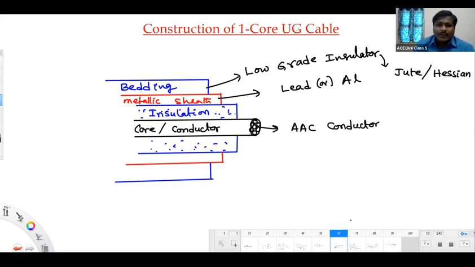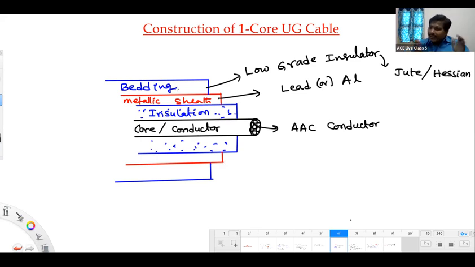We have 3-core cables also. We not only have single core cables, we have 2-core cables, 3-core cables, 3.5 core cables, 4-core cables, like that. Okay, 12 core, 16 core also we have, with various applications, I can say. Let me continue. So we are keeping this bedding layer. Next thing, listen.